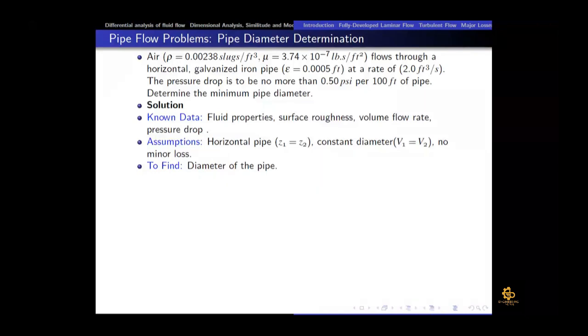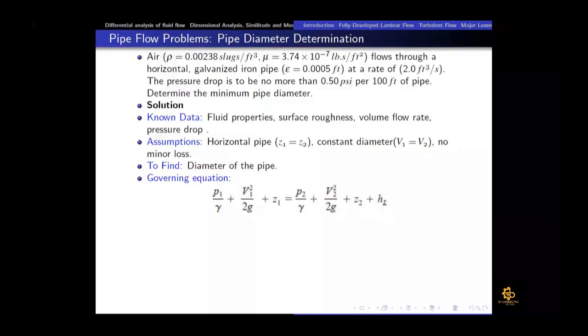Now the problem with the calculation of diameter of pipe is that it appears in essentially every term. First of all, we write the energy equation between two pipe locations having 100 feet of length. One is the entrance of that section and two is the exit of that section, which is 100 feet apart. So the energy equation would be something like this, and HL has major and minor losses. One thing we need to also assume is that there are no minor losses, because there is no mention of any minor losses. So that's why we are discarding minor loss in this relation. So HL is only due to the major loss due to viscous effects in the pipe.